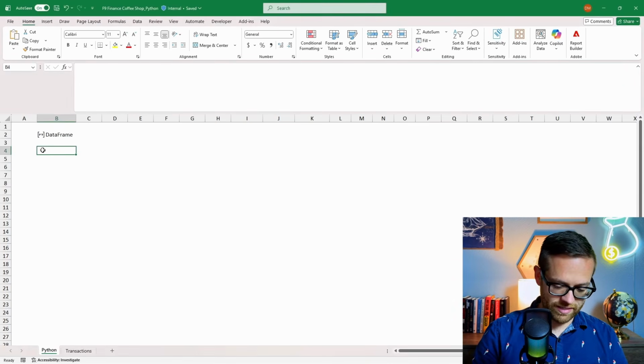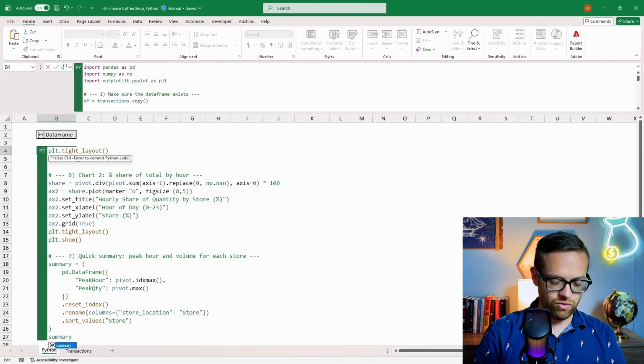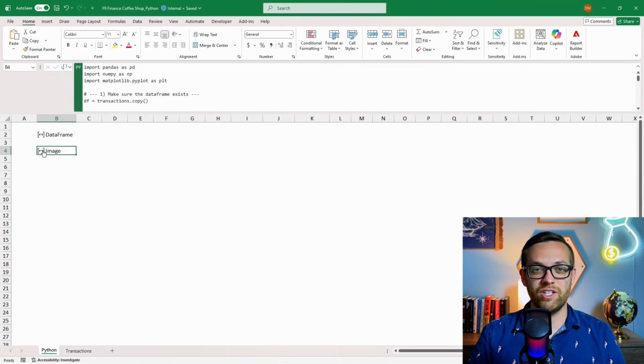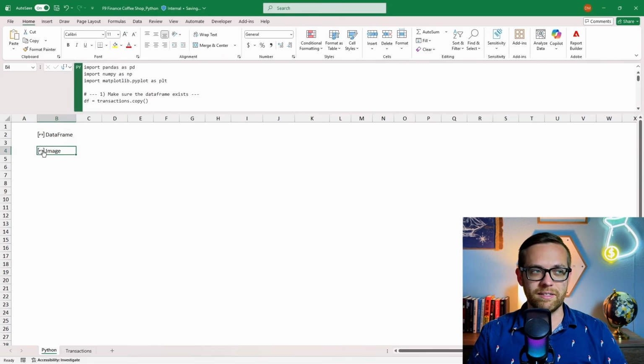All right, so here we are in Excel. We're going to go equals PY, and then we're going to paste in our code, and we'll hit Control Enter to run it. Now, should you have any issues with the code that ChatGPT gave you off the bat, it's really easy to give ChatGPT the error you get back and say, I got this error, help me troubleshoot. Usually in 1 or 2 times, it's going to get it right for you.